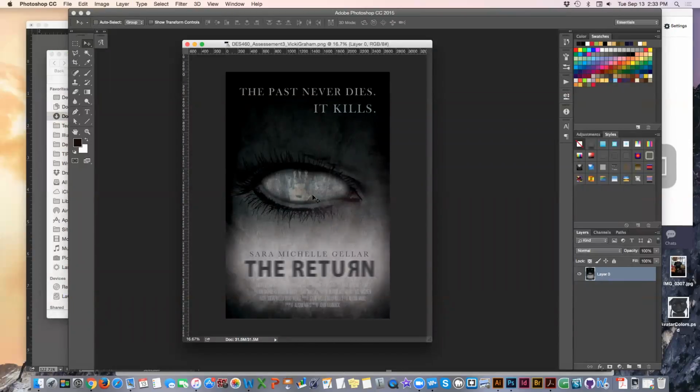Did it have the handprint in the eye? Yeah, it did. Yeah, that was a cool one. That's a nice effect. Very creepy, very scary. Gets the point across. Like the past never dies; it kills. I like the blur on this text. But yeah, I'm kind of wishing I would have downloaded the original so we could compare it. But I didn't do that with all of them. I got a couple of them.